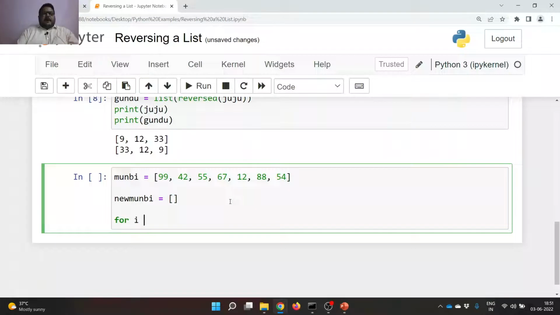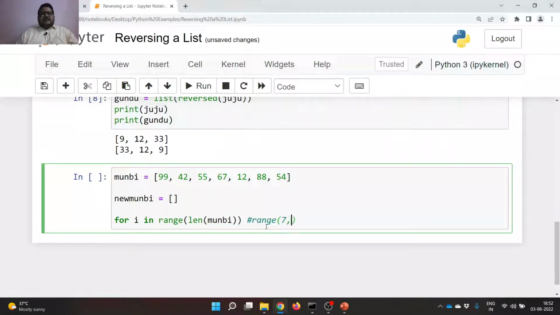Now for i in range of length of, what is our list name? Munbi. Length of Munbi means 1, 2, 3, 4, 5, 6, 7. That means range of 7.